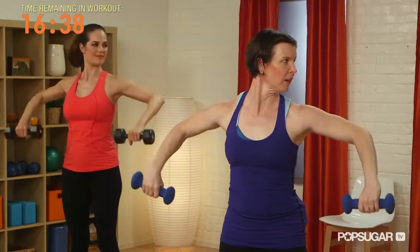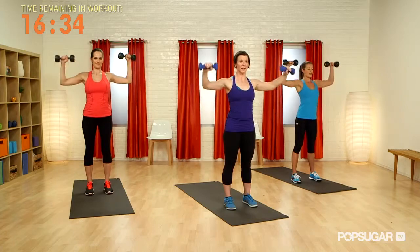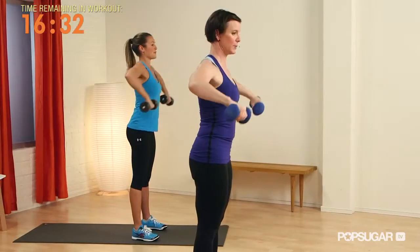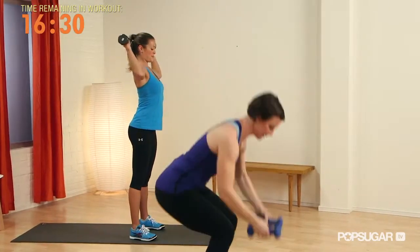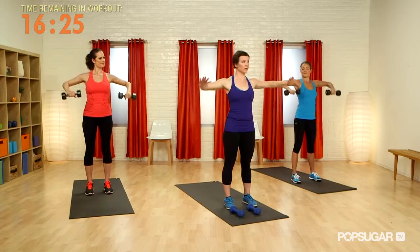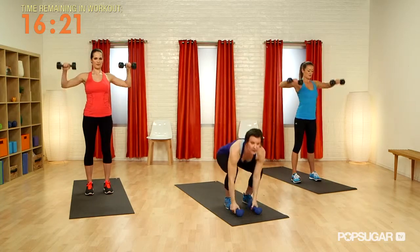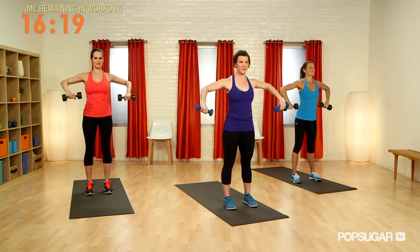Yeah, those stabilizing muscles are so good for joint integrity. Keep that shoulder nice and healthy. Yeah, so you want to keep it strong and stable. Now, if it's too hard with the 5-pound weights, you can just modify and just really focus on the range of motion. Going up and down, yeah? Yeah, feel that. Okay, let's just do 2 more here.